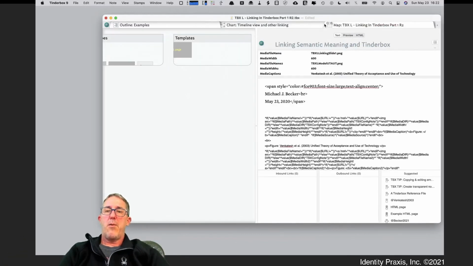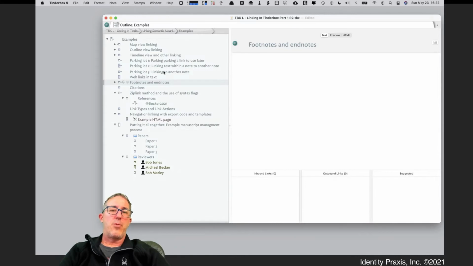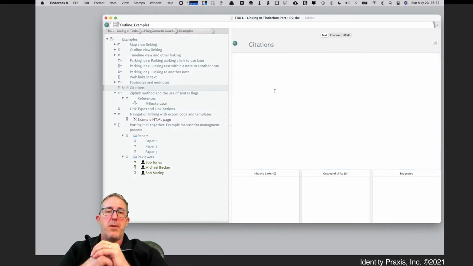Okay, so what we've done so far is we've demonstrated and shared with you a variety of different ways of creating notes or links within Tinderbox: through map views, using the parking lot strategies, leveraging a web link, and going through footnotes and endnotes, etc. Now you can also be citing your different types of notes as well.